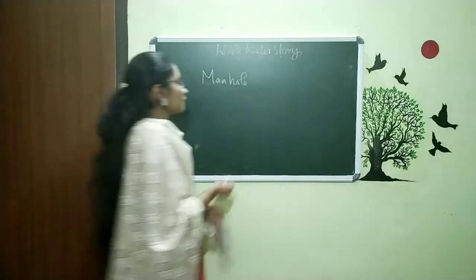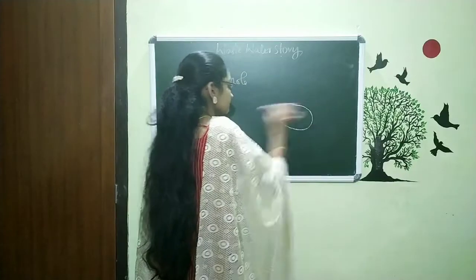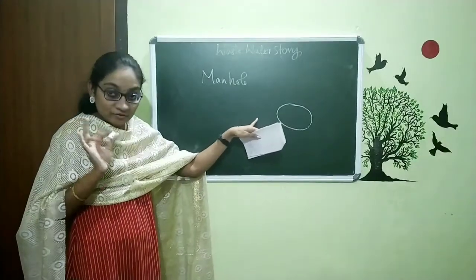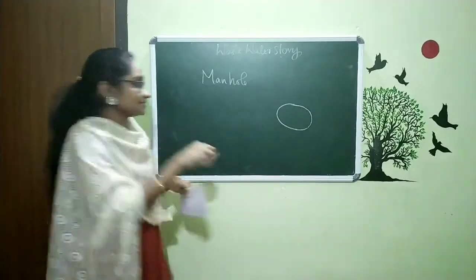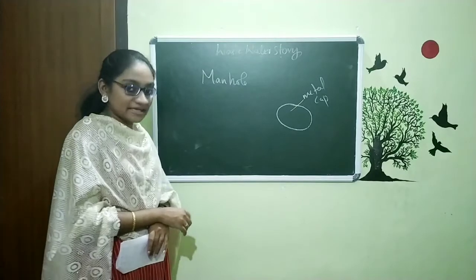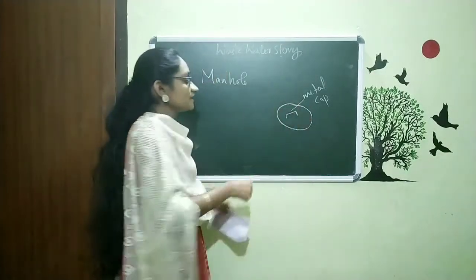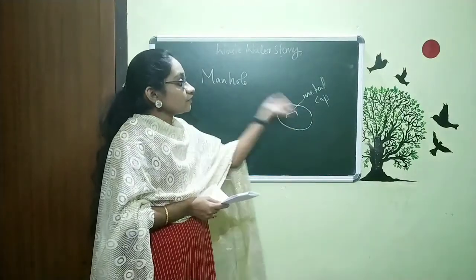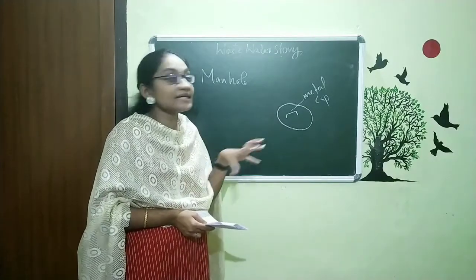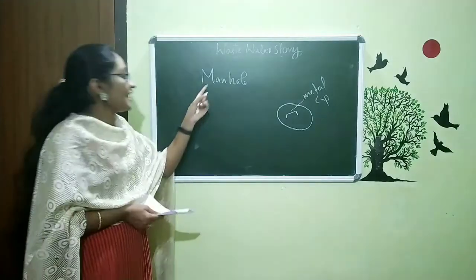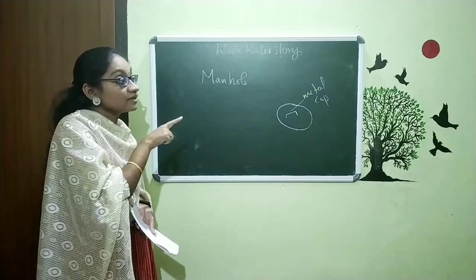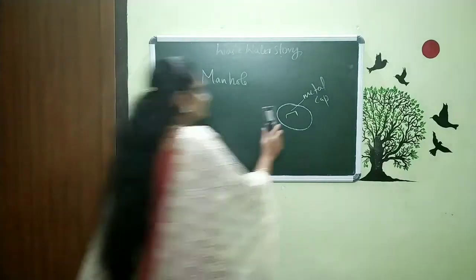Very simple. This manhole is a hole which is located on the streets and other places. You can see this manhole on normal roads, a metal cap present at the roadside. And why is this cap there? We can open this cap, it has a handle, and it is very big in size. When we open this cap, a person can enter through this hole and the aim is to examine and clean the drain. That is the purpose of this hole and it is called a manhole. So we can define this manhole like this.